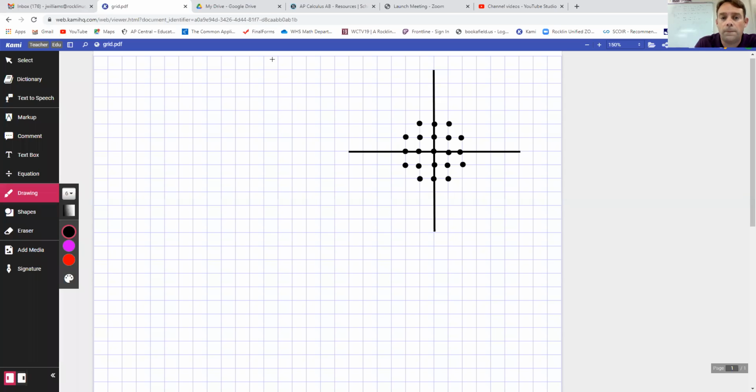Here's what I want you guys to do. Given, or solve the particular solution for, and I'll give you the equation here in a second, given that y of 0 equals 3. All right, so take a little quick timeout.